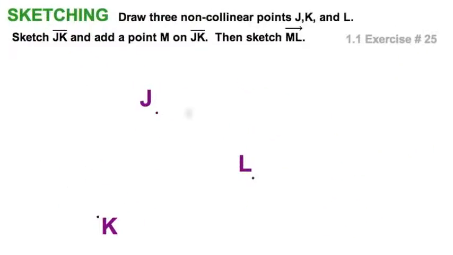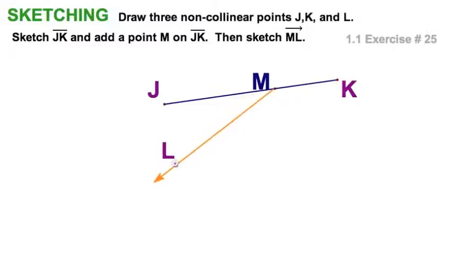Let's see how well we draw a picture. We're starting with three non-collinear points, J, K, and L, and I'm sure you all were able to draw them. See, as long as they're not like this, as long as they're non-collinear, it doesn't matter which order they're in. But we'll start, I'll just put them like this randomly. And we're going to sketch JK. Take a straight edge and just connect the dots. That's easy enough. And point M is on JK. It's important to note it is not necessarily the midpoint. No one said it was in the middle, so it's somewhere along this segment. And then ML. Well, we have an endpoint of M passing through L, and that's a ray. So your figure could look like this. And again, depending on how you arranged your letters, it could take many different shapes. But this is what you should have come up with.